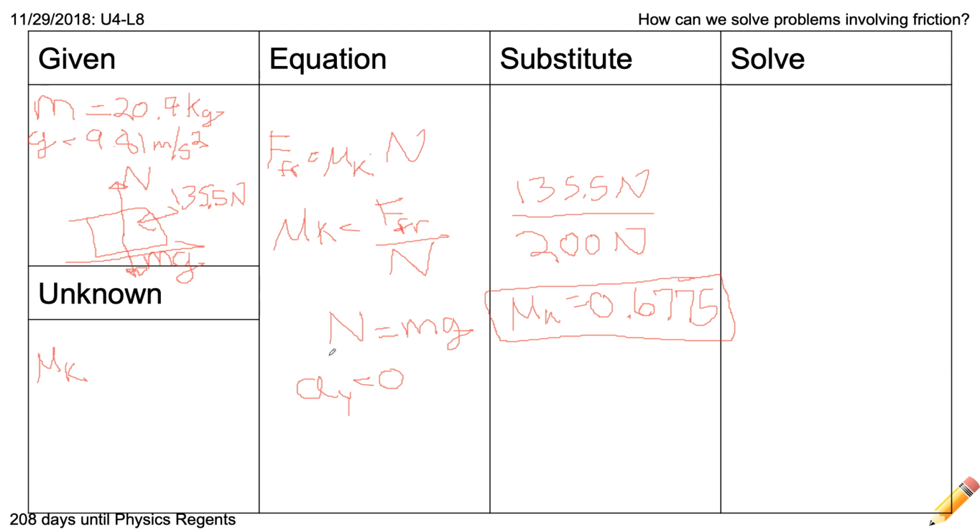Now, this formula makes it look like if we change the normal force, we would end up with a larger or smaller coefficient of friction. But remember, the coefficient of friction just depends on the interface, right? What are the two materials that are touching? So if we try to increase the normal force by increasing the mass of the object or pushing down harder, there would be a corresponding change in the frictional force. So both would increase in the same way, leaving their ratio the same in number.